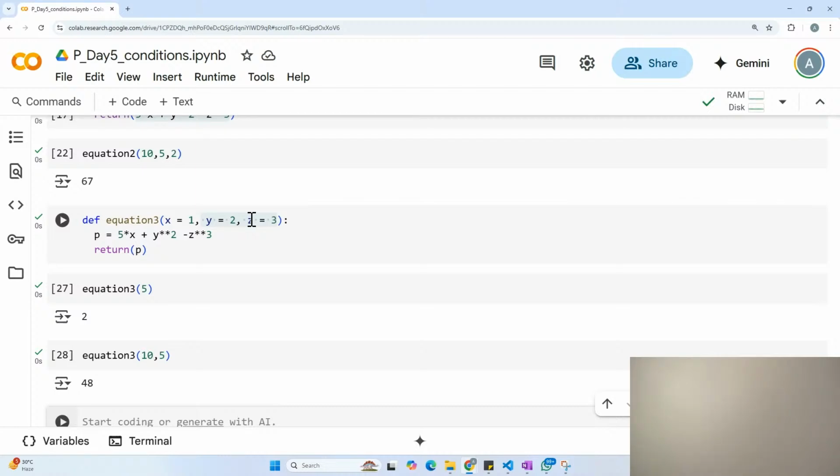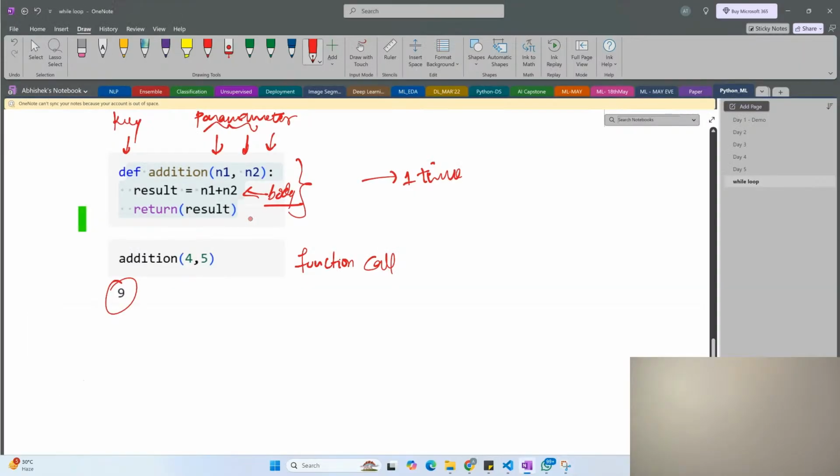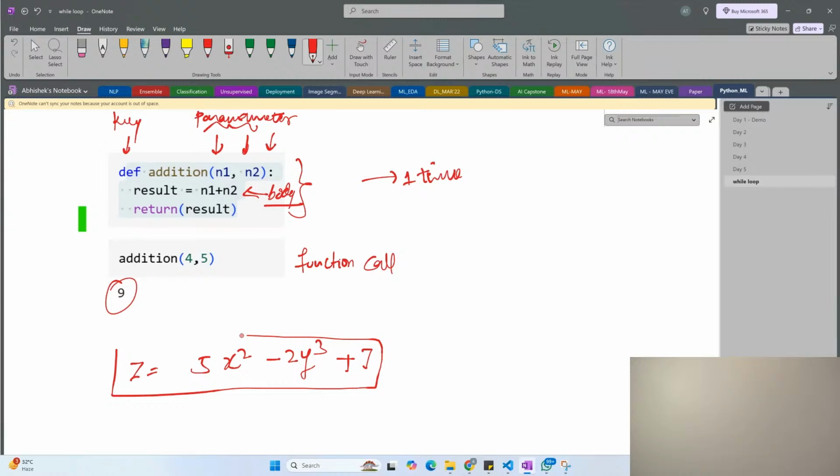Let's say, for example, try to solve this equation: 5x square minus 2y cube plus 7z is equal to this. Write this one and solve this.